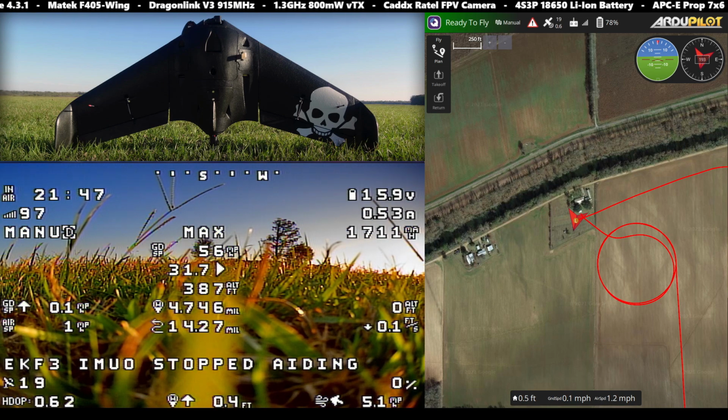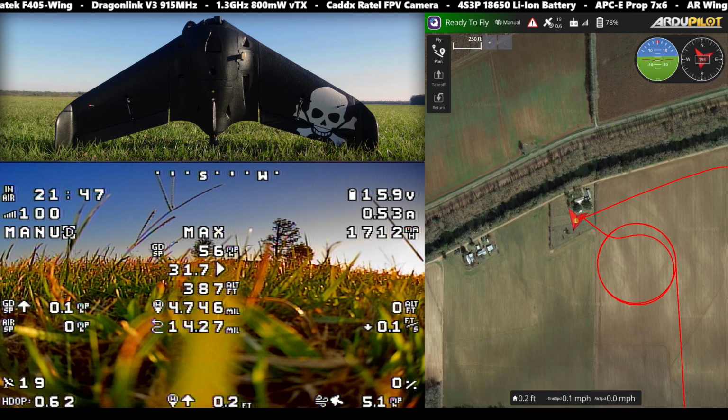And hopefully it was enjoyable and the HD video comes out good, but you'll already know that by now if you're watching this. So I'm not sure what we'll do next, but we do have a little bit of rain and wind coming up for the next few days and then most of the next week. So probably won't be anything right away, but whenever we get to fly again, I'll see you all then.